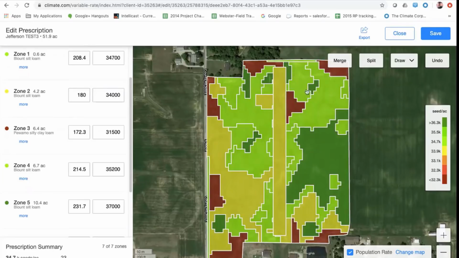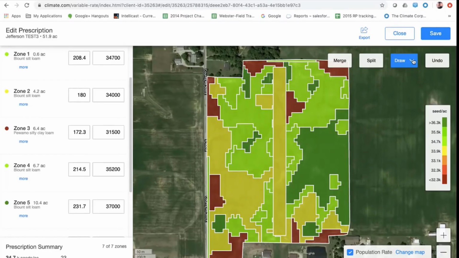When I harvest this fall, I could use FieldView and I could draw a region report over here, get a yield for the variable rate block. I can draw a region report where the static rate is. I can draw another region report on the other side of this. So I'll have two comparisons versus a straight up 34,000. So is this variable rate prescription delivering that extra 5 bushel that Jeff Heinen tells me it should be getting me? And so this allows you to put check blocks all over this field if I wanted to.